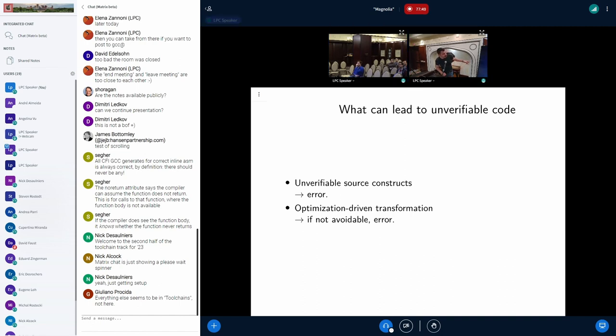at compile time. The second one is that even though you are a BPF programmer, writing a C program that you know you are going to compile to BPF, so you are careful not to have computed gotos in it, for example, still, from a completely legal C program which at face value is totally verifiable, an optimizing compiler can very well do some transformation that leads to code that is not verifiable. And then your program will not pass the verifier. So those are the two main sources of unverifiability.